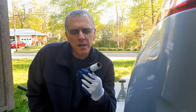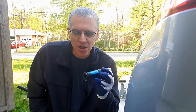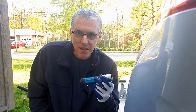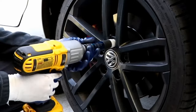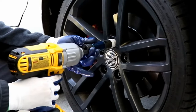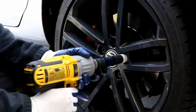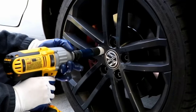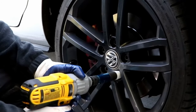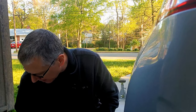This here is a pretty cool tool. Schwaben makes something similar to this, and what this does is allow me to use an impact wrench to tighten them down, but it won't take them all the way down to 90 foot-pounds — it just gets them on there snug. I think the Schwaben one takes it to about 70 pound-feet; this one is similar. It'll just stop rotating once it gets to a certain tightness and won't go any tighter — it just slips. Cool tool. Then finish it up with an actual torque wrench.